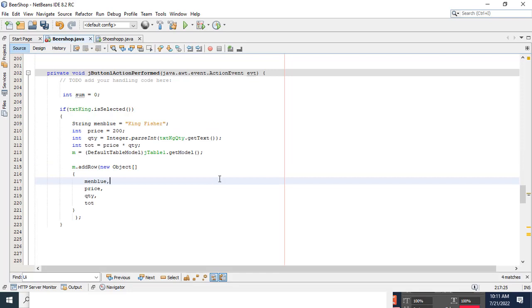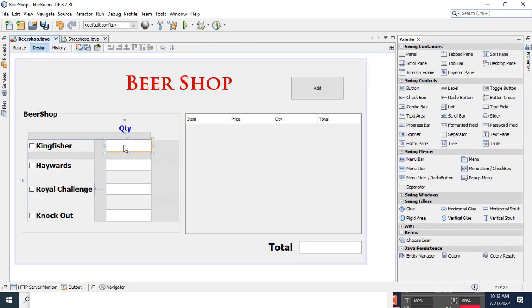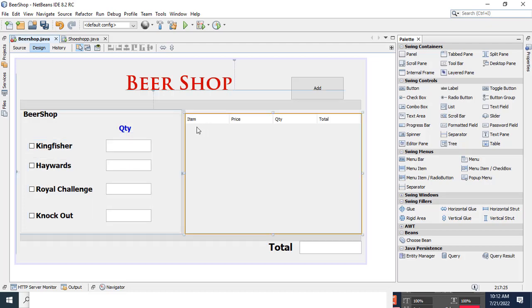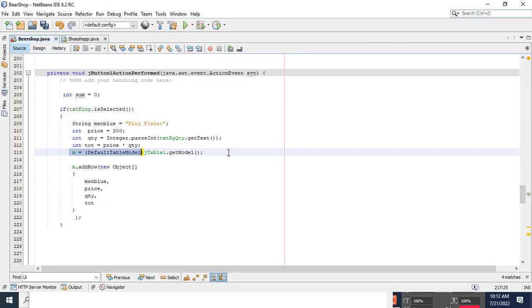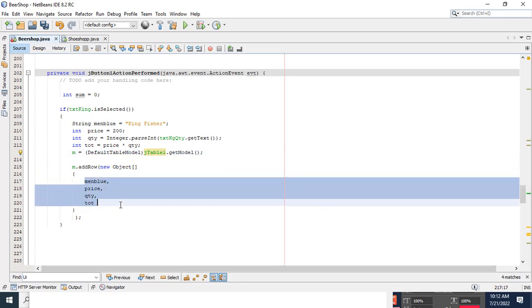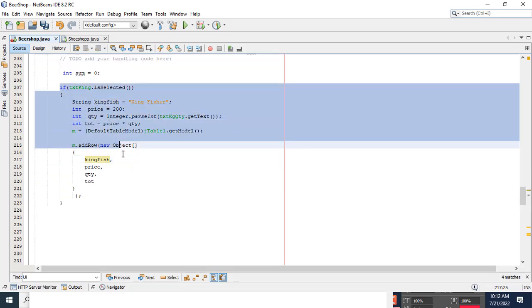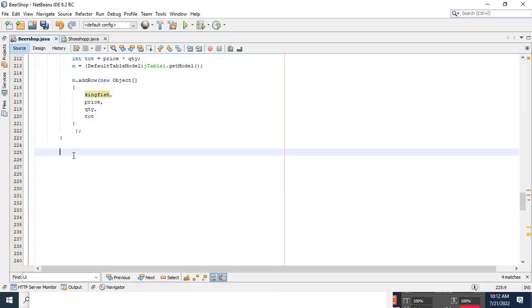It's very simple. Right? When the user selects this one, and the user selects this beer, what happens? It asks to enter the quantity. If you enter it, it will be added into the JTable here. That's why you have created the model object. It will be cast as a default model, and printed in the particular row. In the first row, it prints Kingfisher, the name, the price, quantity and total. It will be printed like this, right? So the same thing, I just copied and pasted over here as well.